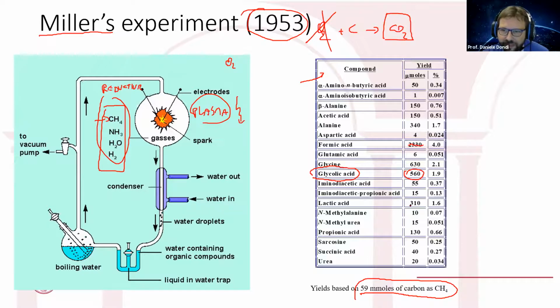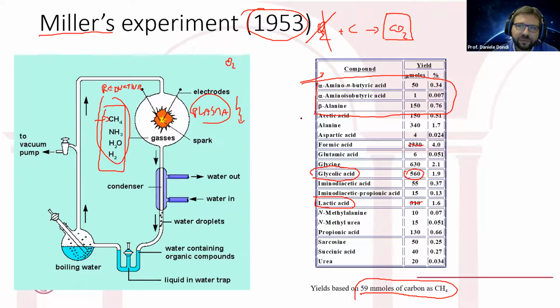Lactic acid as well. We'll see later this could be important, but it was neglected because they were searching for amino acids. And they found that there are actually some amino acids, maybe not the easiest to find, but you can find some amino acids. They found some other forms. Then, we were in 1953.